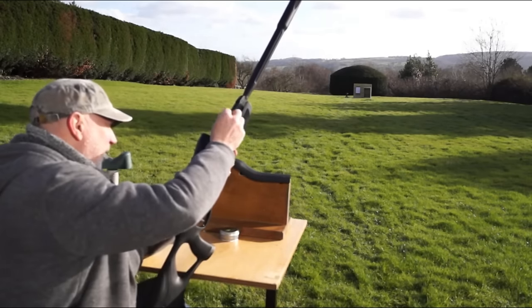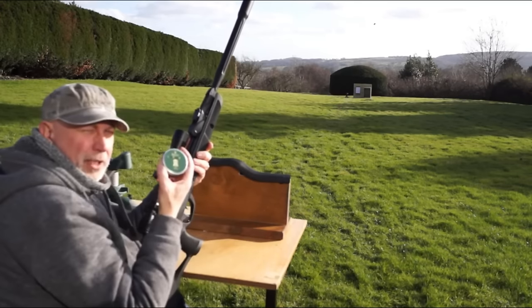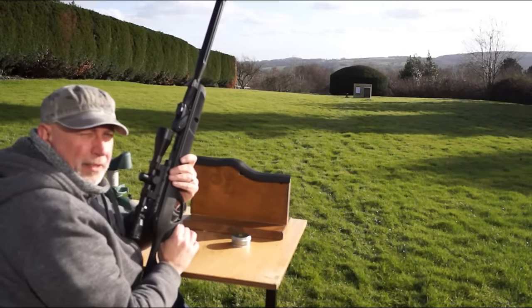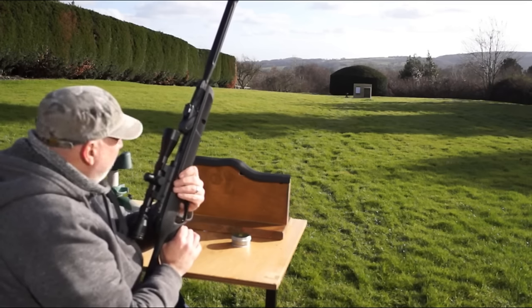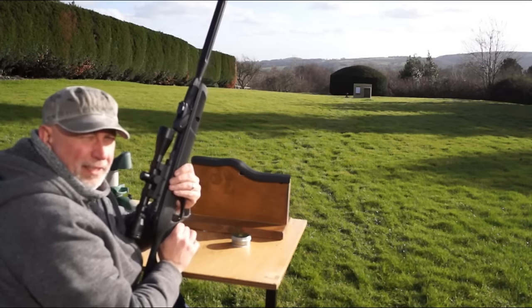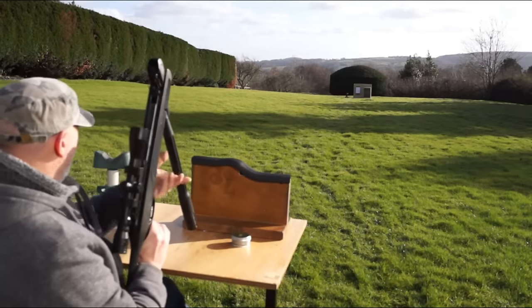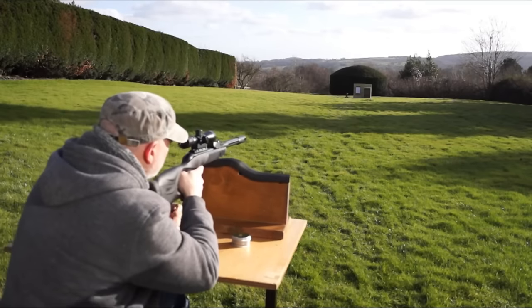So here we go. I've gone with the Bisley long range golds. I'm going to put a pellet in each of the outer targets, and I'm going to do a group of six in the center target. I'm going to start off with the bottom left, and let's see how this performs. So it's just one pellet in this target, bottom left hand side.